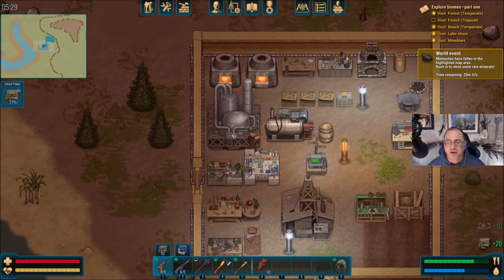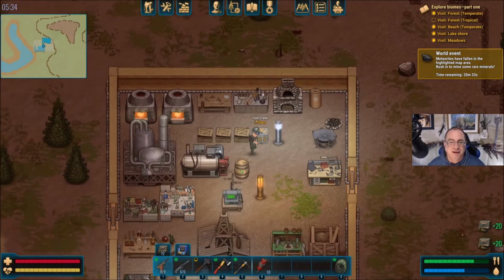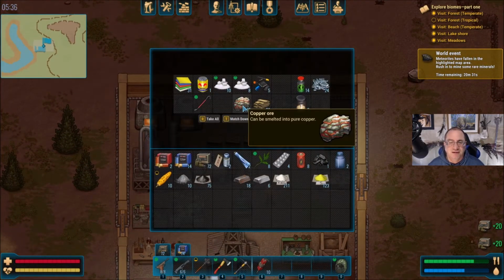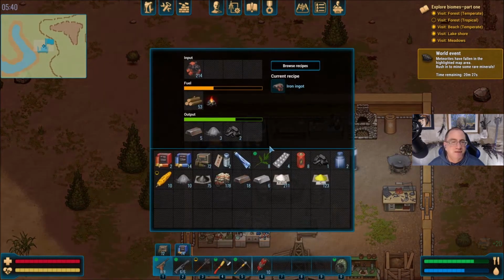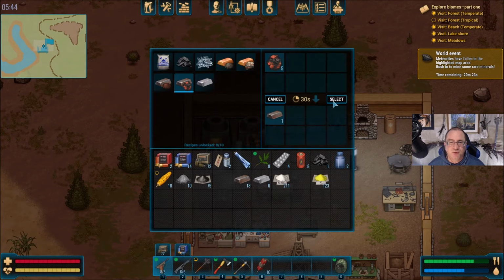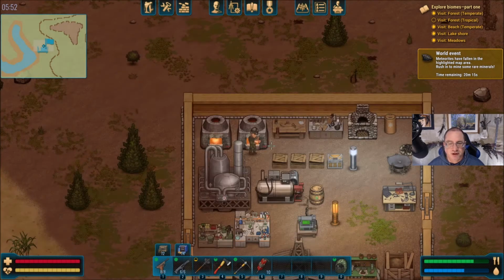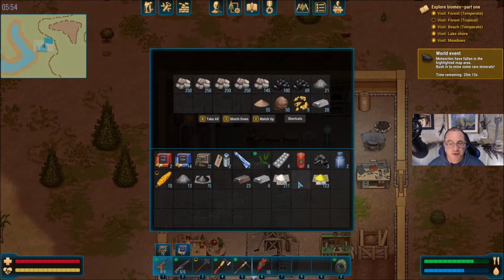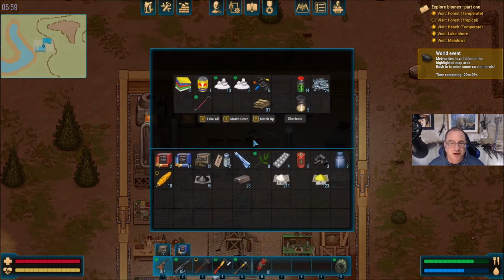I need copper. Am I really out of copper, too? Copper. All right. Let's go ahead and throw that up in there. And you know what? I think we're just going to switch to copper for the time being. There we go. And we'll let that run a little bit. But I've got to start heading out there or else I'm not going to have enough time to mine.